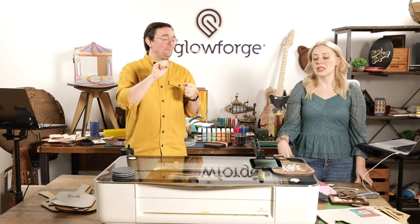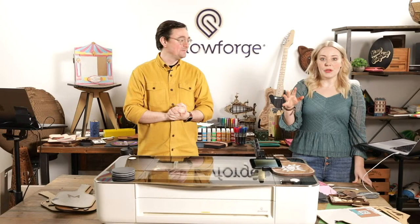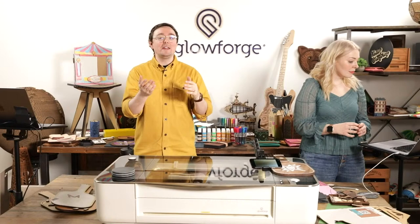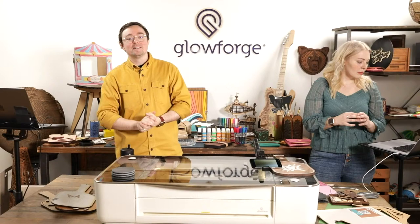But now, using those different colored lines is the key there. If you want one thing to be a cut and one thing to be a score, you can't have them both be the same color in the design process. Yes, absolutely. Very straightforward. It's one of those things that the more you talk about it, the more complicated it seems. And then you do it once and you're like, oh, okay, light bulb moment. And that's it. It just makes sense.